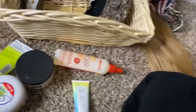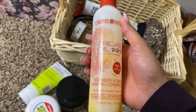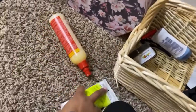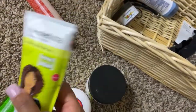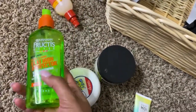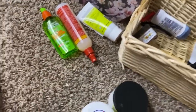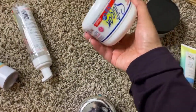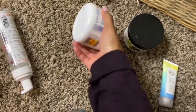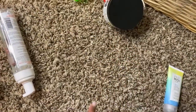Stuff that didn't make the shelf that's probably gonna go up under my sink is this Cream of Nature leave-in conditioner. I really don't like mini spray leave-in conditioners. This Twisted Sister is just about gone. This is actually just gonna go in the trash. This I use for when I'm straightening my hair or blow drying it out, so this is not just something I use every day. Since I have a small organizer, that one's gonna go under the sink. This is just about gone. I used to use this when I used to get my hair done by the Dominicans. That's probably trash. This I really just don't even use anymore, so that can go in the trash.